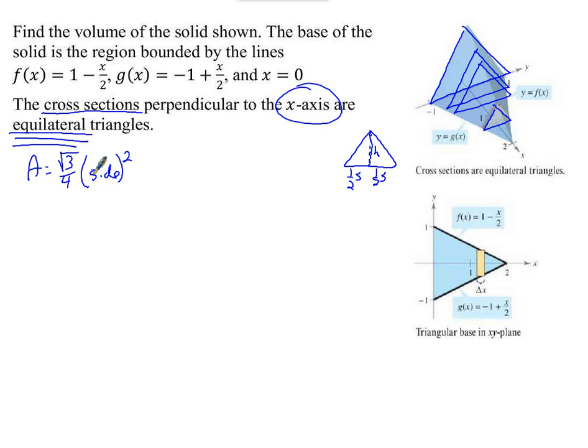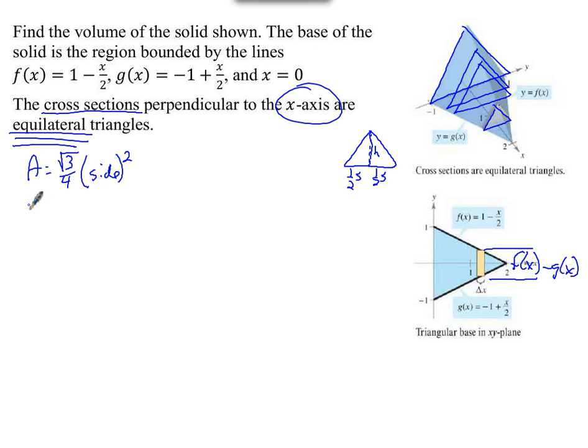So what we need to do is figure out the length of a side. Remember that we're finding the length of a side of our equilateral triangle. This is not our equilateral triangle here. This is the base. This is my equilateral triangle. I need to find this length right here. So how can I find that length? It's f of x minus g of x. So this length right here is going to be my side that I'll put right there. That means that this length is f of x minus g of x.